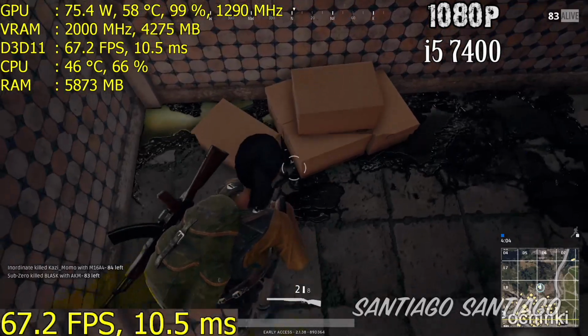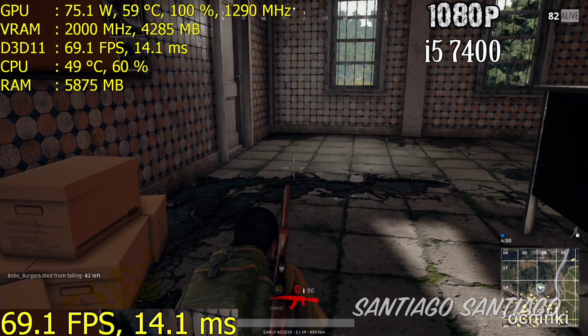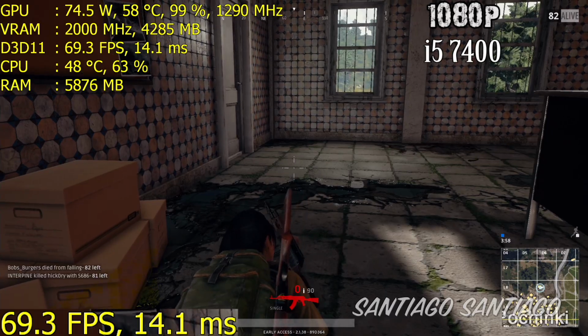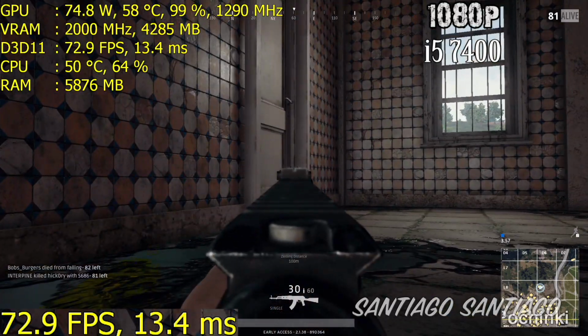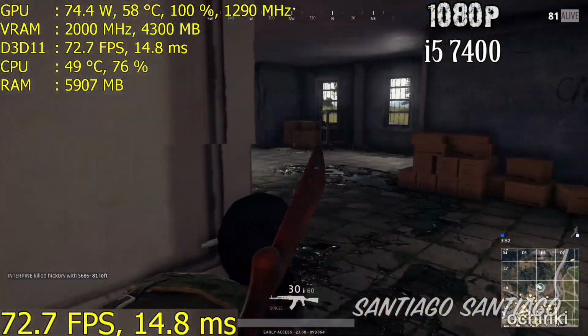With the G4560 it's way more unstable, so I suggest targeting 30 to 40 frames per second if possible, and the game will be better to play since it will be more consistent if you cap the frame rate at 40 or 30 with the G4560.